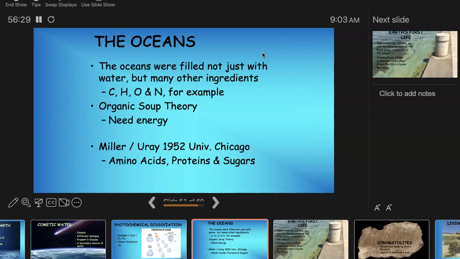Okay, let's go back down to the earth for a moment, get out of the sky. So remember I told you that all that ash was mixed in, right? It wasn't just water. There's a whole bunch of ash in there as well.